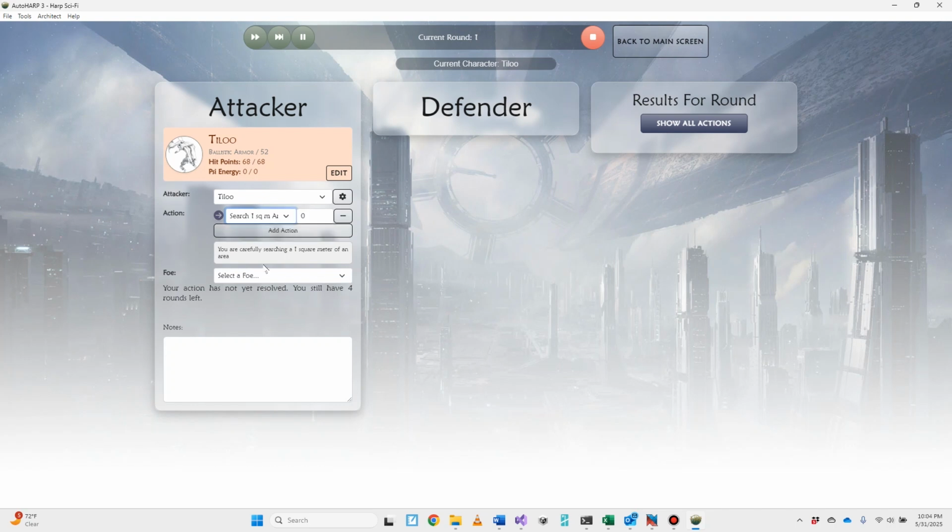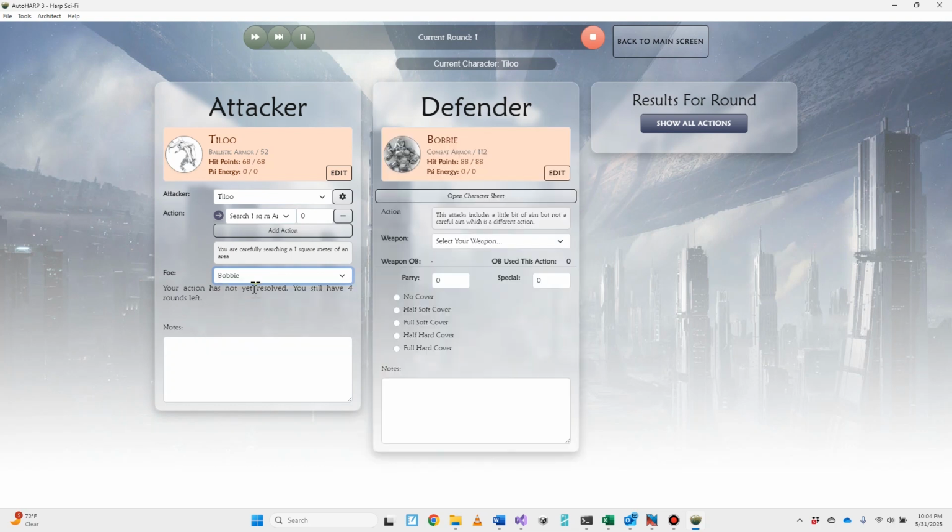Now if we have a psi ability that we're going to commit, that's going to be the fusion pilot when we get to him. He's going to have 3 different types of psi abilities that can happen: a utility, an attack, and then a physical attack. So based on the action that you select, you will display the appropriate properties that are needed to fulfill the attack against the foe. Then we can select the foe that we are attacking, which we can select right here. Let's go ahead and select Bobby. And then, I think, actually Tylo is my movement maneuver character sheet.